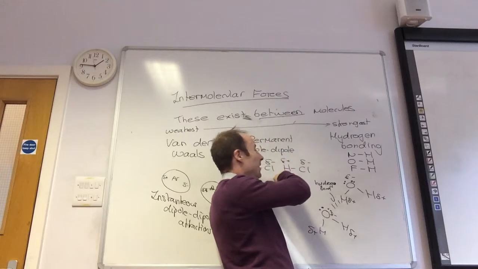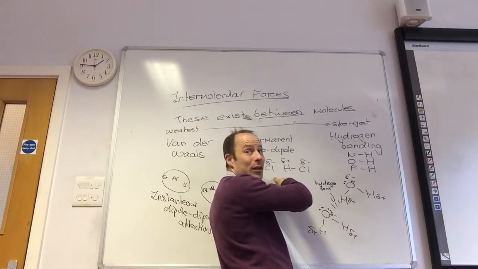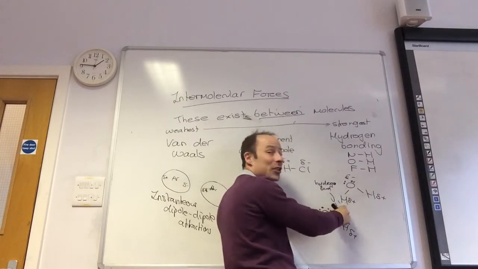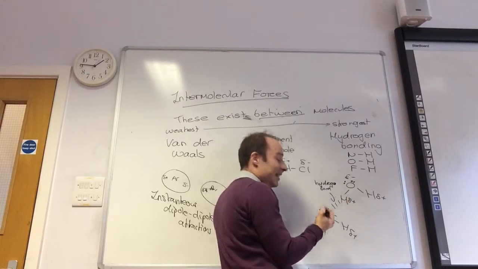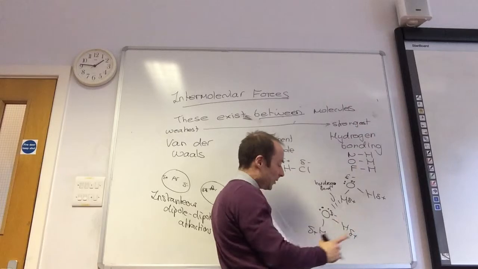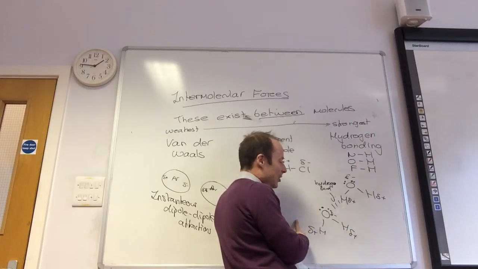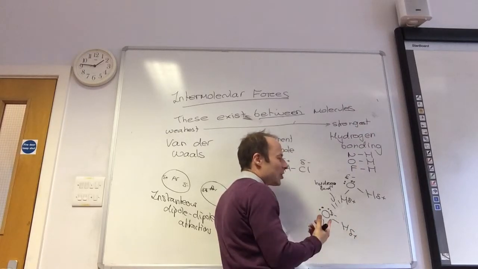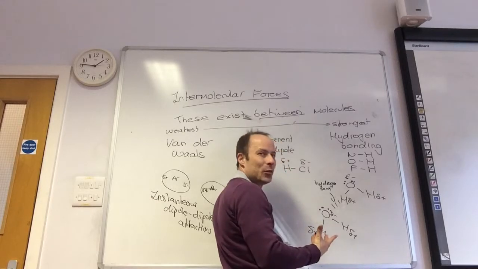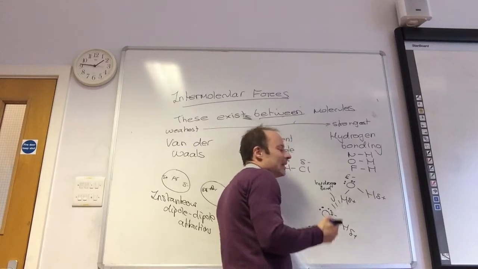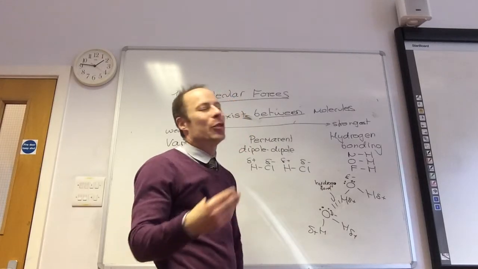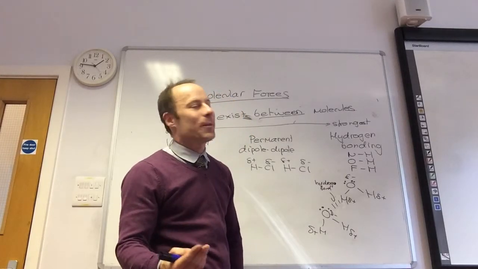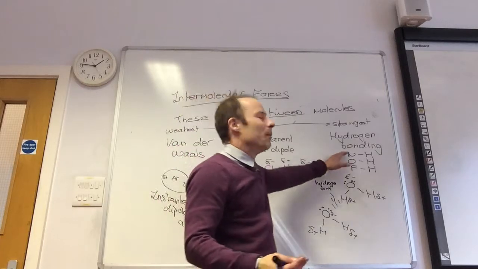So it's a bit like permanent dipole, but because it's got hydrogen in it, which doesn't have any electrons, it's got a direct view of the proton going on. So they're the strongest, and you've got to watch out for the fact you have odd properties of water. Like ice floats on water, and the fact that the melting and boiling point of water are higher than we'd expect them to be, and for ammonia as well.